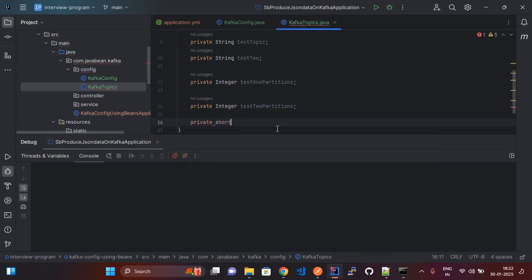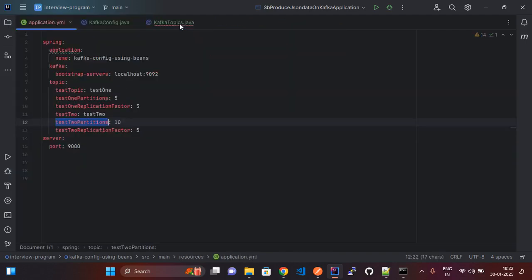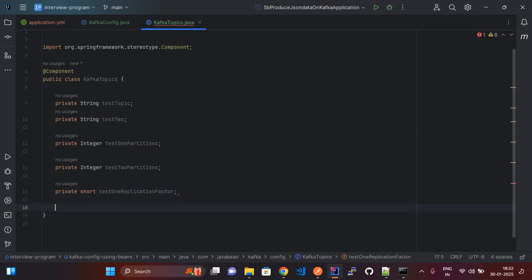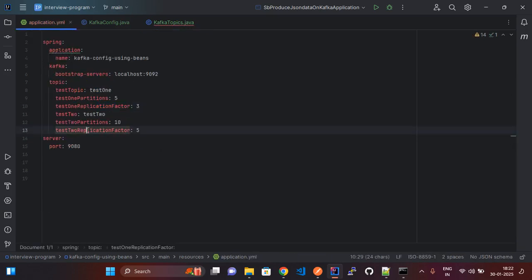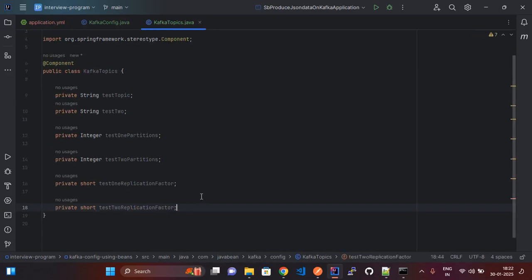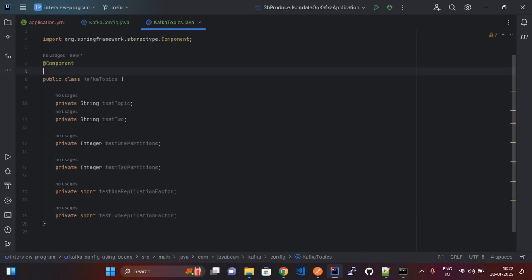Here adding short, because replication factor will take a short value. It is not taking integer type. So defining the short value, test replication factor, private short test2 replication factor.